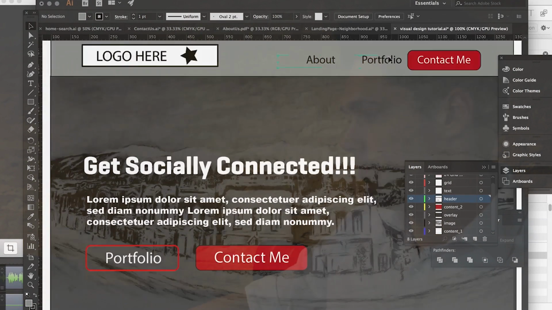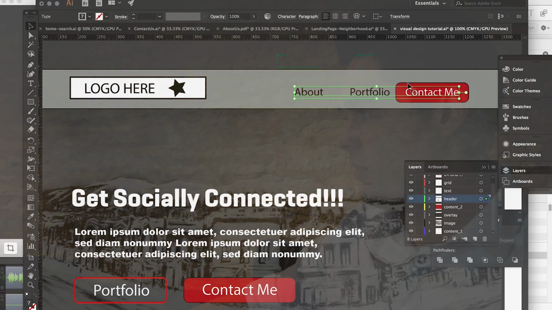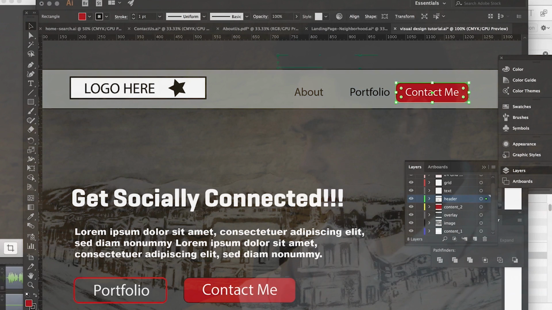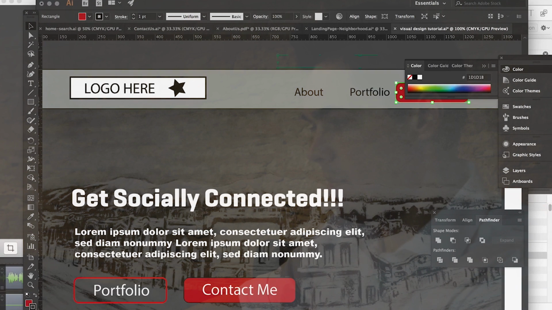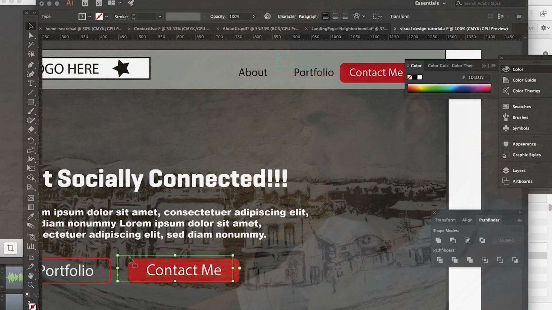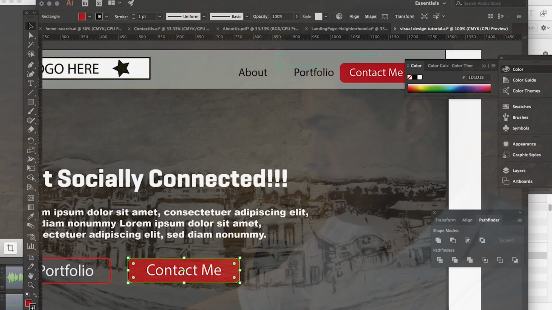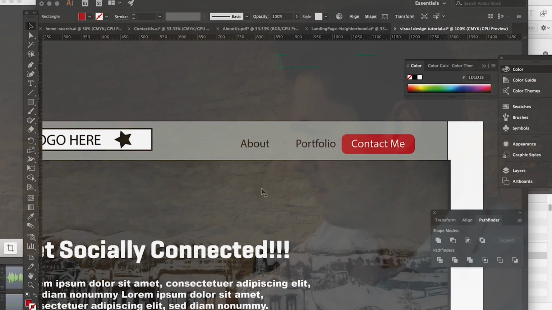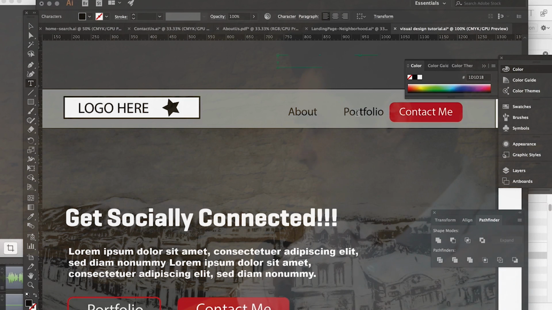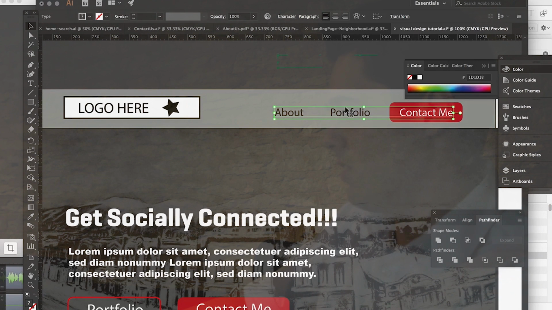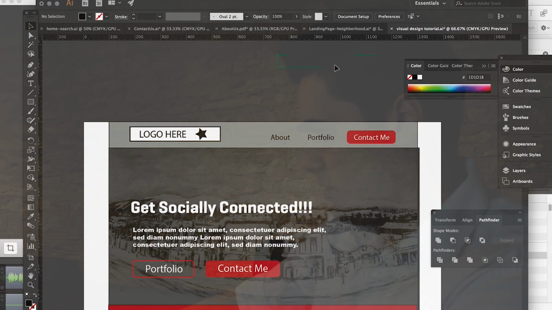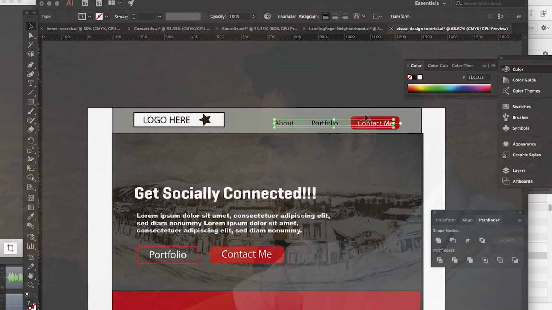And I'm going to say I don't think that this button needs an edge, or a stroke. So I'm going to click stroke down here on this toolbar. I'm going to click none, and same thing here. Click that stroke and then click none. And then this thing needs a little bit more space, just because it's the item right before the button. So I'm spacing it over and doing it that way.